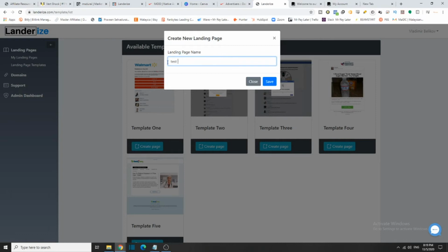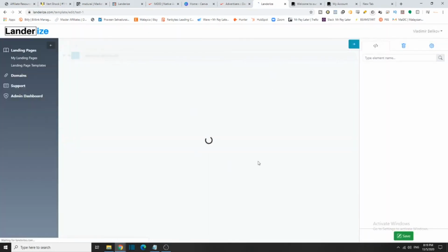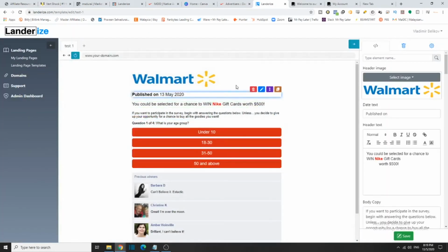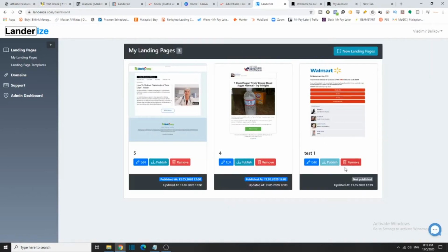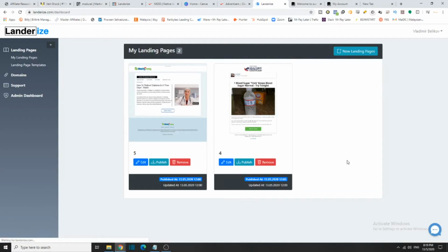So if you want to see a template, for example, you can go test one, for example, save it. It will not be included if you don't publish, it will not be included in your pricing, guys. So you can actually see the template. Once you see it, if you feel this is not the template that I want, you can go back, straight away go over here, and press remove. It's pretty simple, guys. It's just within clicks, guys.